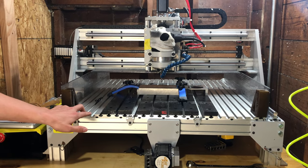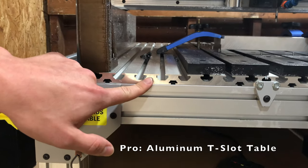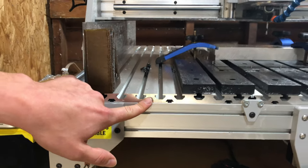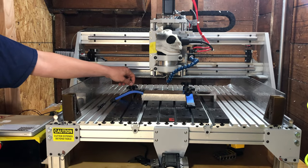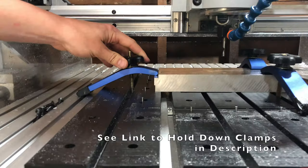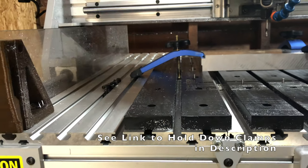It does come with a T-slot table, which I really like. This is very nice, thick aluminum. Unfortunately, it's some sort of weird metric sizing. It is not a standard T-slot. If you try to buy components that are made for CNC machines, they typically won't fit. I did find a set of 8mm threaded rods with some hold-down clamps off Amazon. I like these, but I do wish you could use standard T-slot components with them.